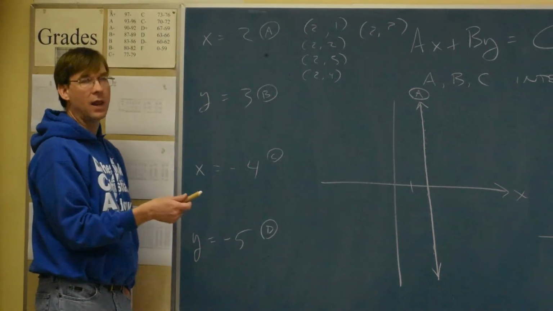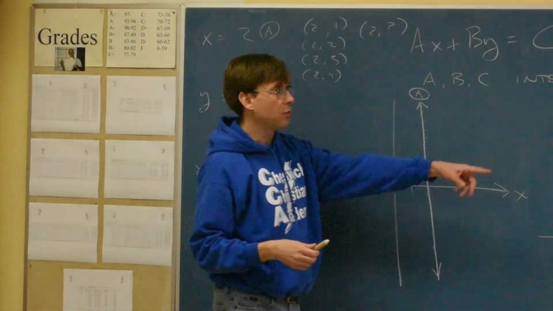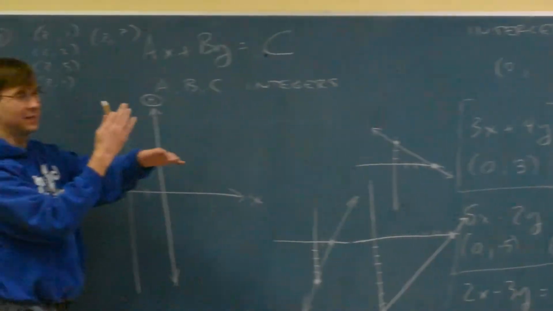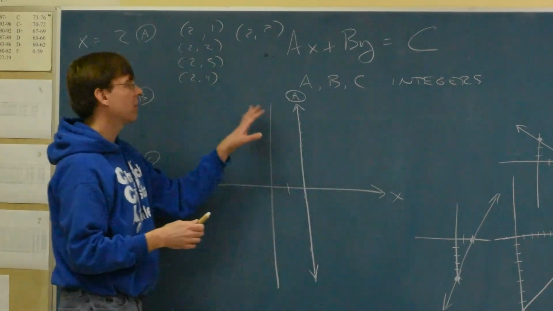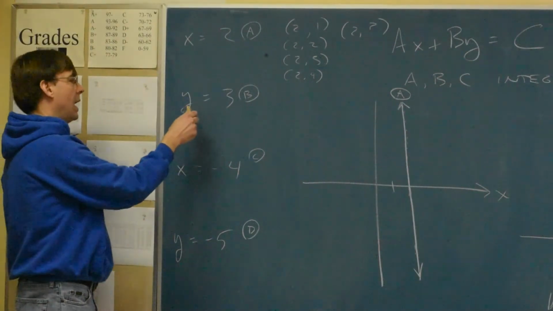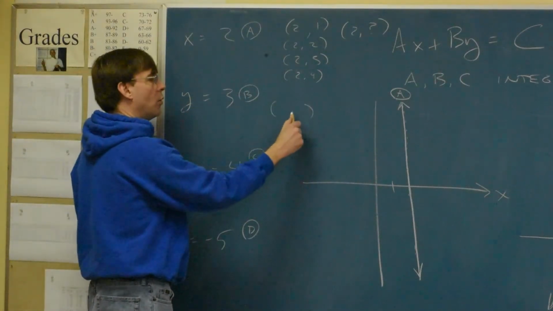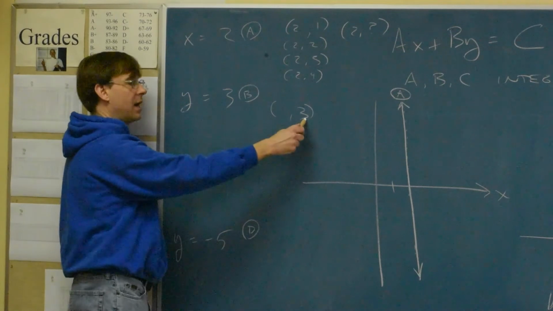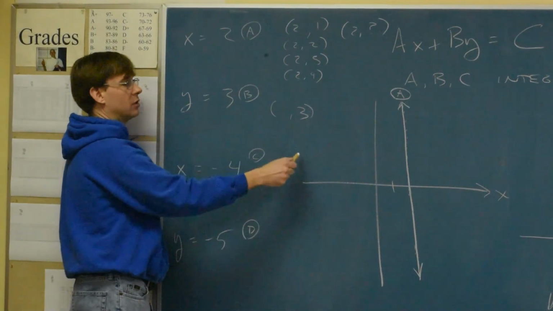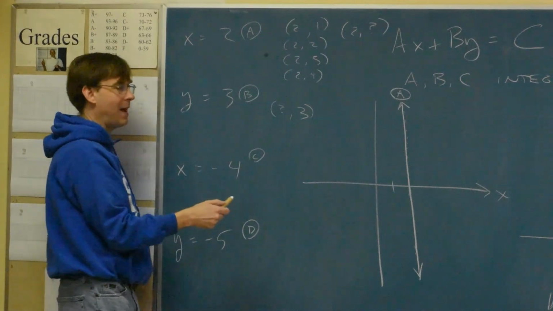You could graph a lot of these lines on the same coordinate system. If you're going to do these other problems, they kind of need one coordinate system per line. But if you're going to do some x and y lines, you could do a whole bunch of them, I think. For y equals 3, the same thing applies. What we'd be looking for is for the second number to be 3, to go up 3. But whatever this number is, it doesn't really matter.